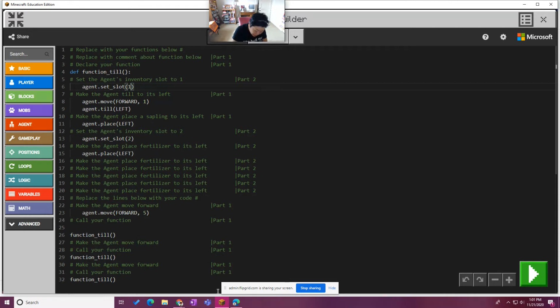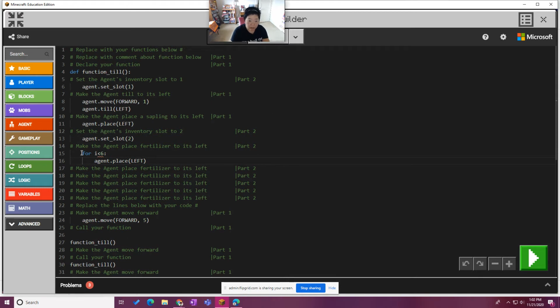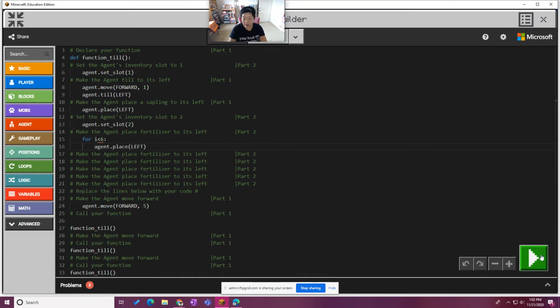I know it's for, less than. So I is our variable. I'm just writing it down. Less than the number of times you want it to loop. So this would be fertilize 1, 2, 3, 4, 5, 6. Less than 6. I think there's a colon there, and then we have to indent the code. Okay, so let's go ahead and try that. So for I less than 6 colon, I think that's right. Okay, agent place left. All right, and then let's test that out.